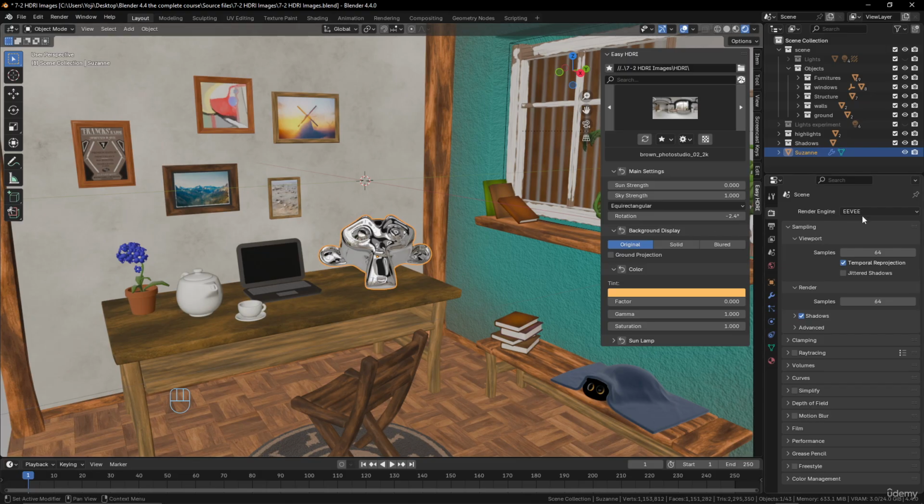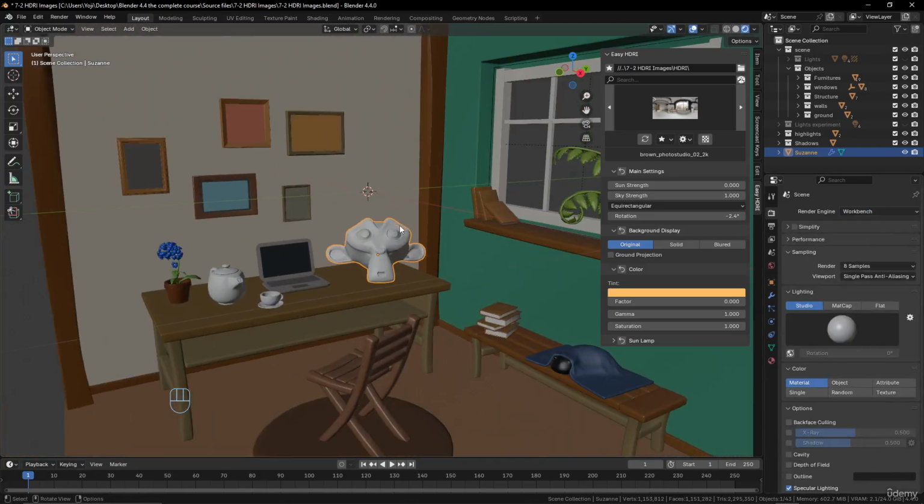And here you have the Workbench. The Workbench is a little like the 3D view that you have by default here. You can find exactly the same options that you have here. It's just to share with colleagues or other people a screen of your 3D view. So now if you press F12, you will have this view directly. So you can change between the three render engines, even if the Workbench is not really a render engine.